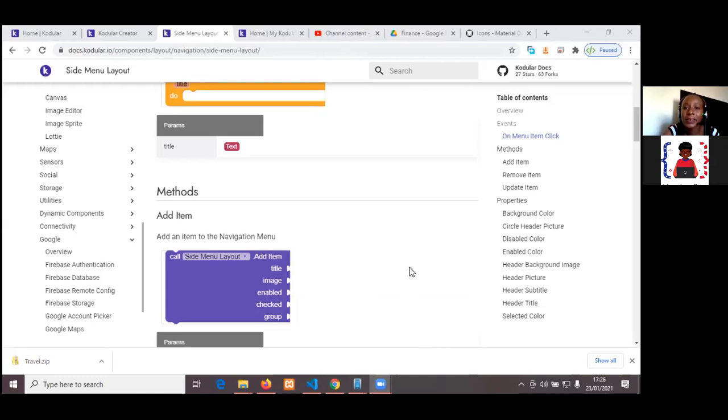So I can see Rose, you're asking whether there are some projects created by Kodular. Yes, we can share some of the projects that are created by Kodular. We'll share in the WhatsApp group so that you can have a look. Someone created an e-commerce project with Kodular. You can have a look at it. We are happy to share with you guys. Any question?